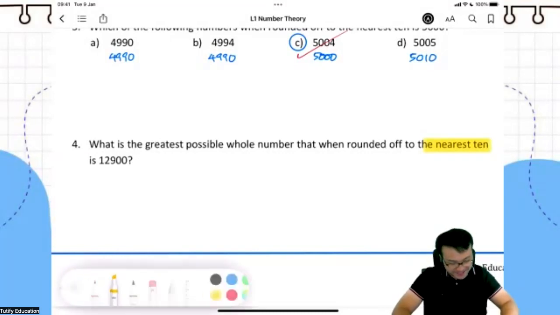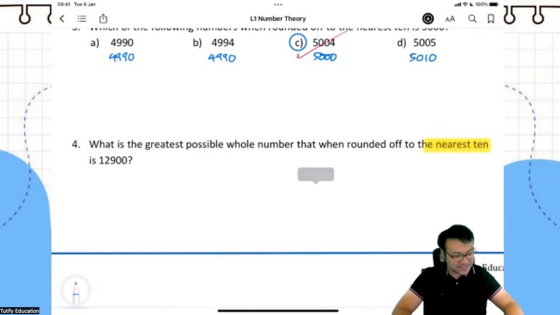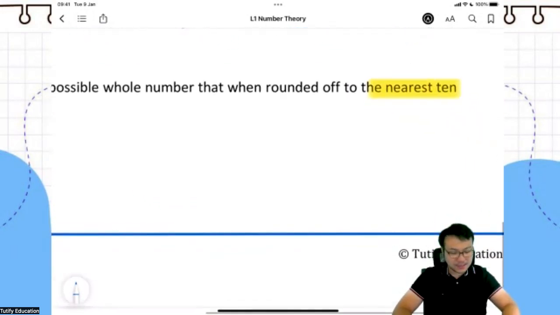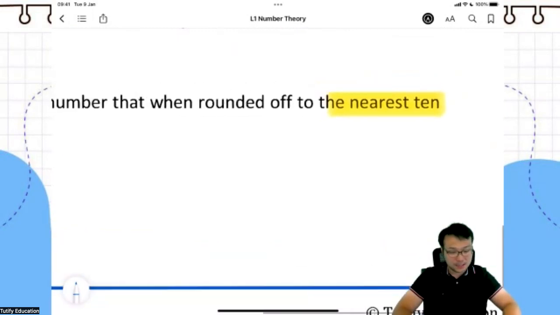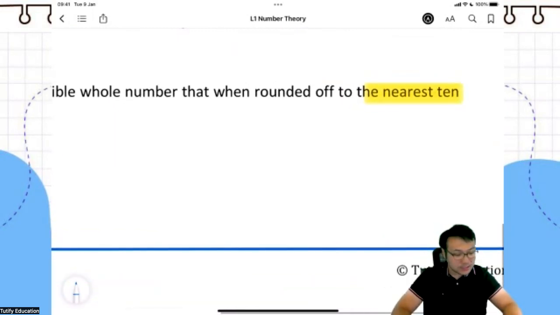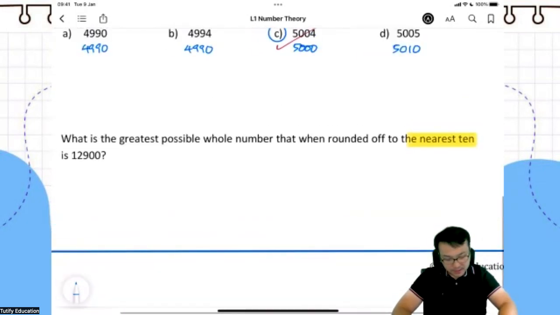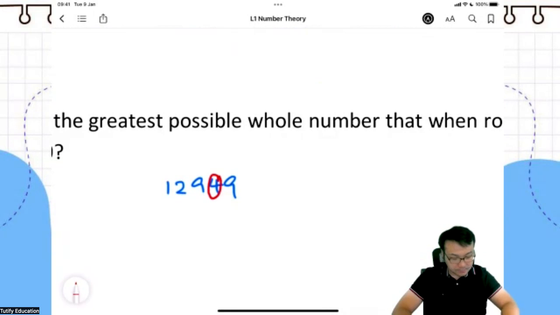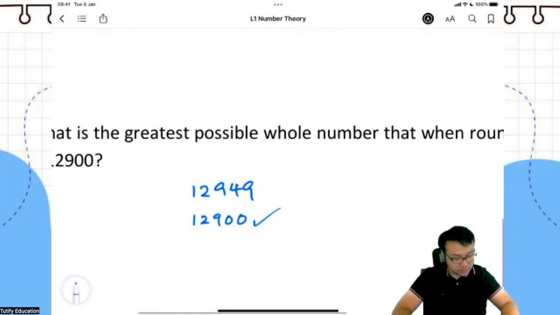Okay, students. So I can see many of you giving me different answers. I think the main confusion is, is it the nearest 10 or is it the nearest 100? If I want to round off to the nearest 100, no problem. I can give this answer, you see? When I round off to the nearest 100, I must look at the tens digit. The tens digit is less than 5. Round down. What will happen? Then I'll get this. Very good. This is correct.